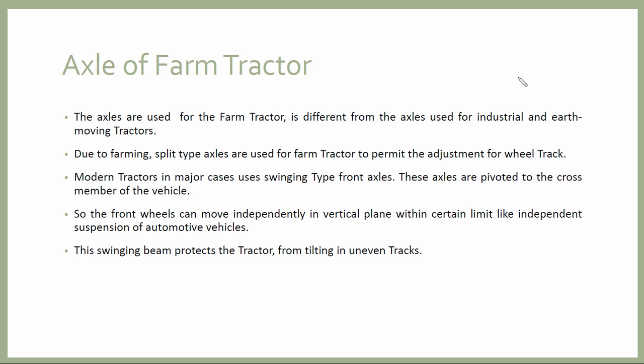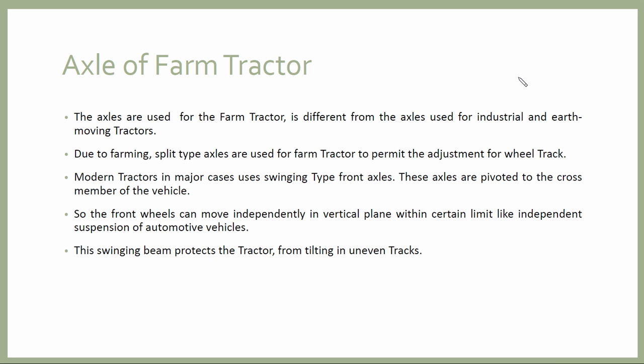So students, in case of the farm tractor we use the split type of axle beam just to permit the adjustment for the wheel track.